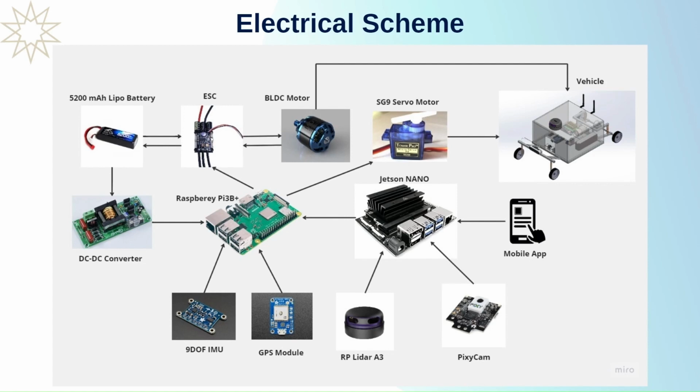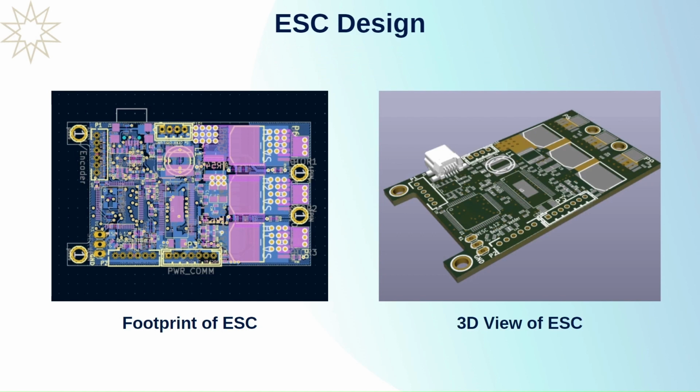The system is powered by a battery with a capacity of 5200 mAh. A DC-DC converter reduces the voltage to a suitable value, allowing the components to be used. The electronic speed controller to be used in this project is an open source project called VESC, the Vedder Electronic Speed Controller. Within the scope of the project, some minor changes have been made in the circuit and do not affect the main system. This electronic speed controller enables the brushless DC motor to drive.